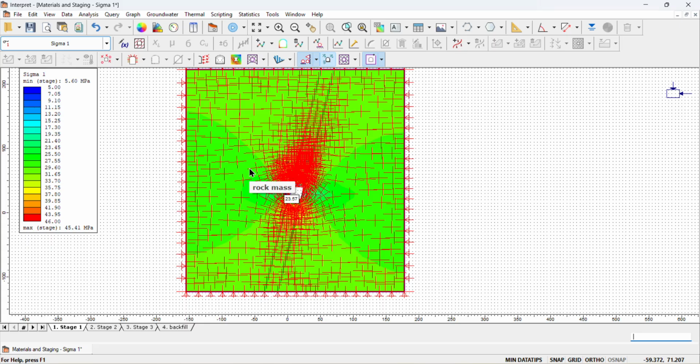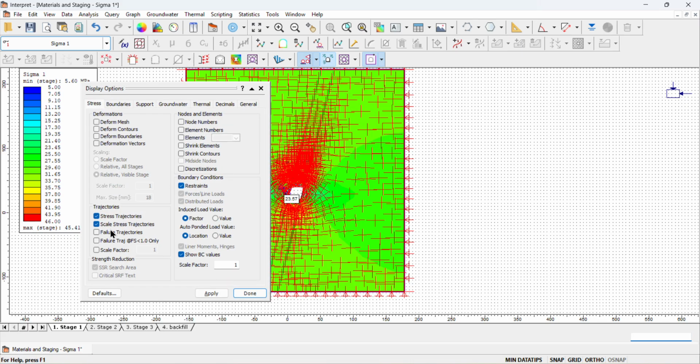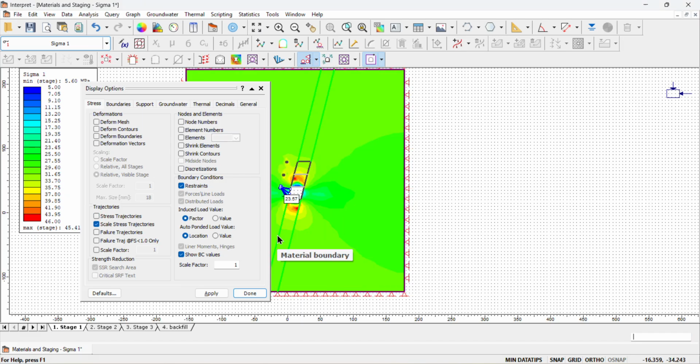Let's move on to the next thing, that is strength factors. Let's select strength factors here. First of all we have to remove these stress trajectories, which make the diagram very complicated. So I want to remove them.